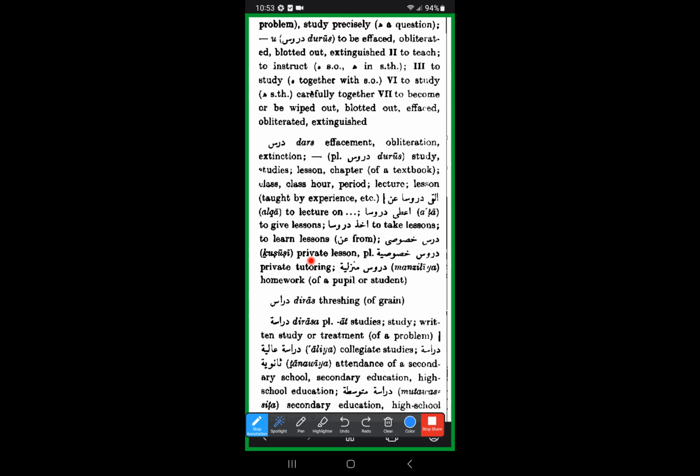For some students, sometimes they have a little bit of difficulty distinguishing the two. I'm not going to go through the whole lesson about idafa and mawsuf sifa and what the reasons are, but occasionally some students struggle to differentiate those two. The way the Hans Wehr dictionary typically gives you a hint as to which one it is: if it is a mawsuf sifa, typically only the sifa will be translated.